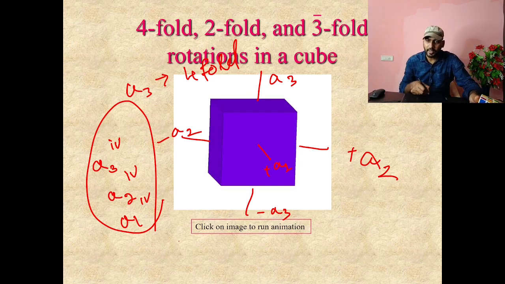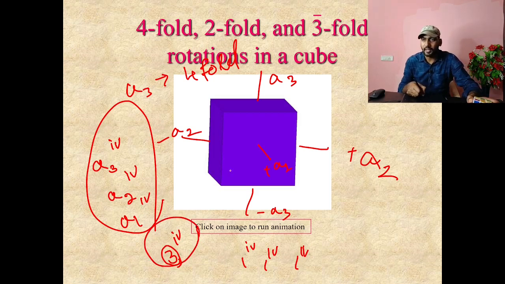So we represent it as 3 to the power 4 in Roman numerals: 3 axes of fourfold. These 3 axes are identical, the 3 axes are equal. That's why we represent 3 to the power 4. We don't write 1 to the power 4 three separate times. We represent 3 to the power 4 because these 3 axes A1, A2, A3 are identical in nature. These 3 crystallographic axes show fourfold symmetry.